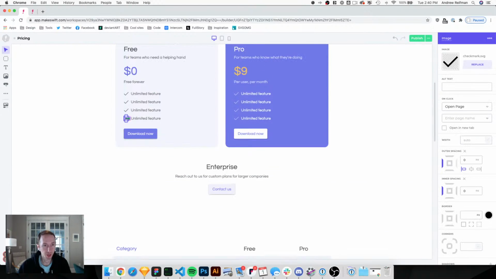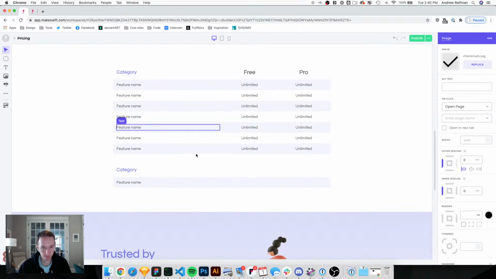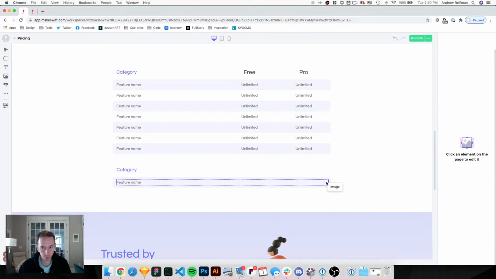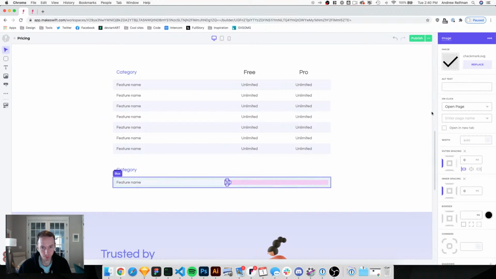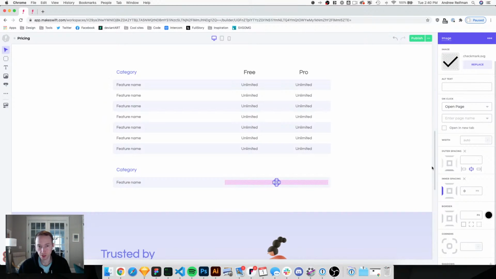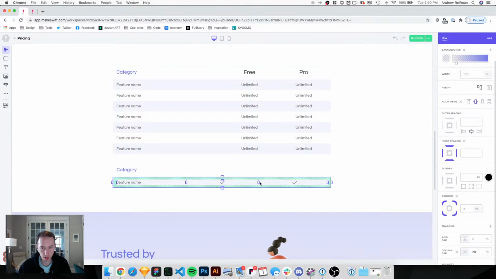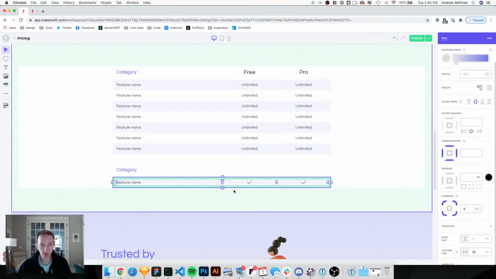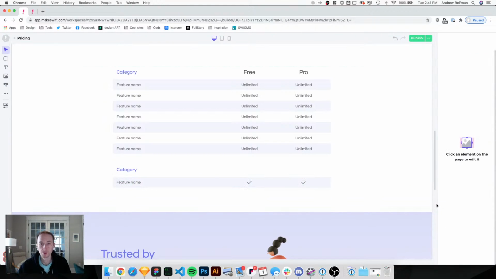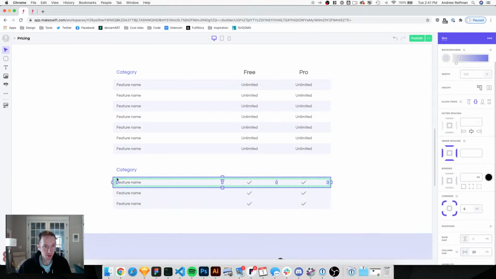I can just copy these check marks. Make sure they're center aligned. Again, let's match the same columns as above. Okay, now we can just do the same thing we did before.